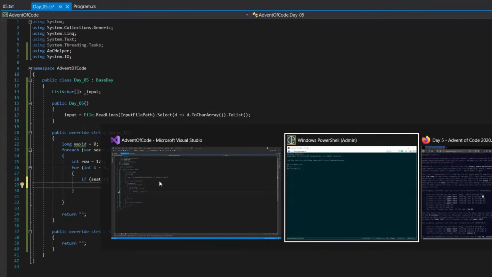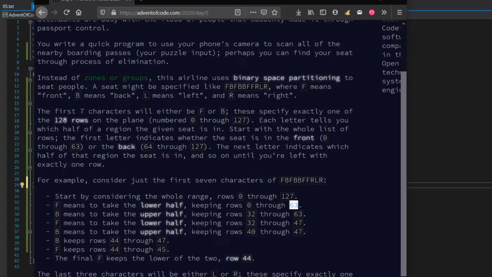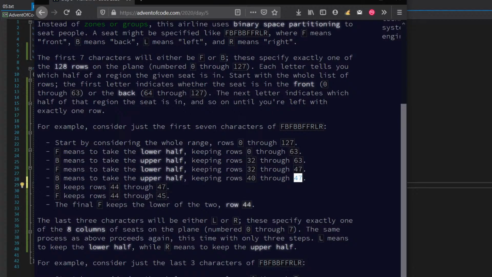Let's see, if we take the upper half, what do we need to do? We should go to the lower half plus 1, I guess. 32 through 37. Or I guess do nothing? Upper half, 47. The lower of the two, 44.